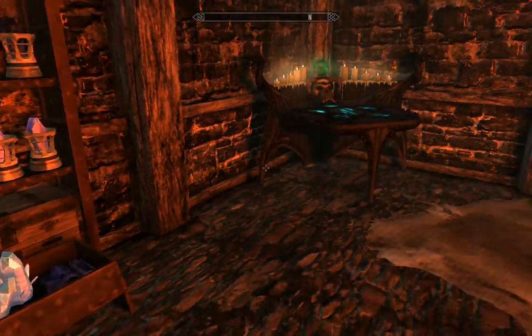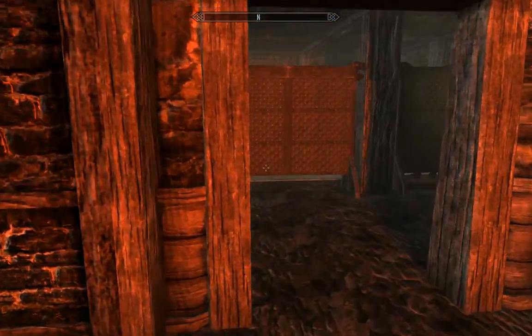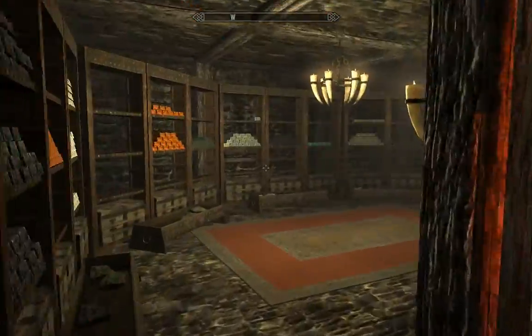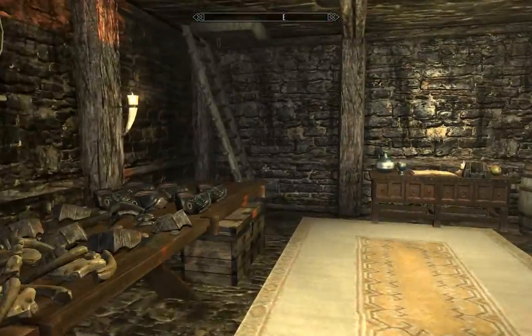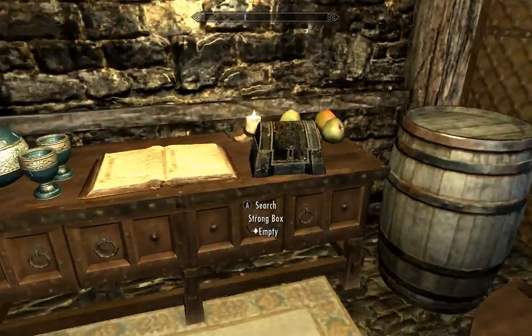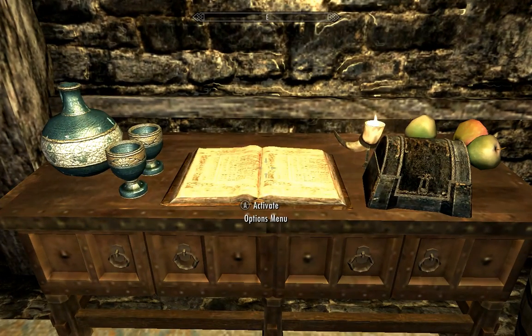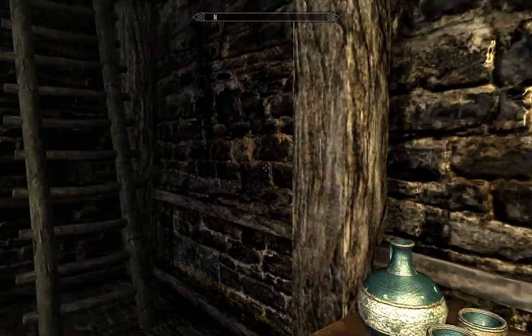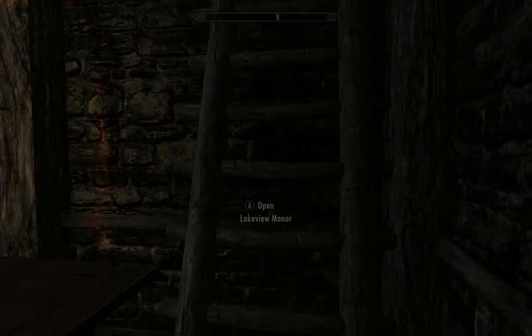It's pretty sick. And then over here is our enchantment table. So you can smith something, grab a soul gem, and enchant it right here. It's really neat. Alright, yeah, I have that empty. And this is just like the options menu. So that's pretty cool. So far I think it's like 4, 5 mods maybe.